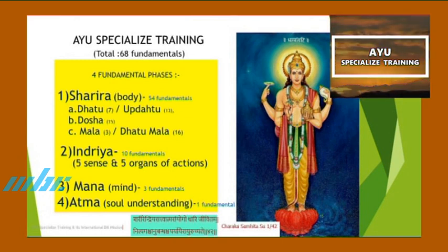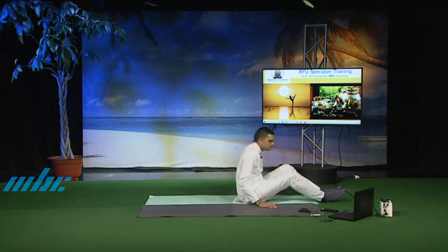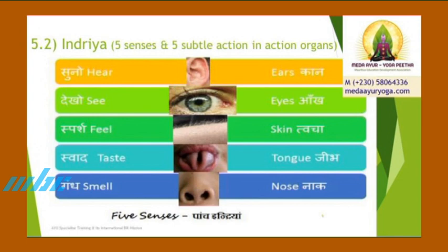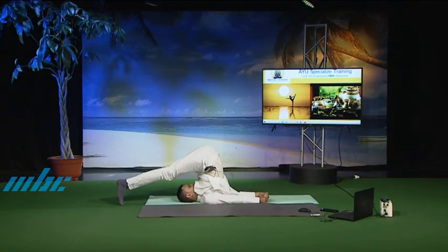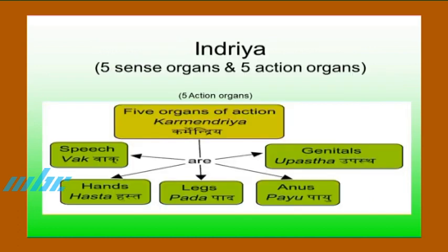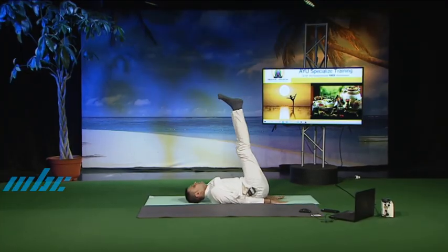Now let's go to the second aspect. The second aspect of training is indriya training. You will see here the indriya training. Now, in indriya, let me focus on what I'm going to do. Indriya are 10 fundamentals. I will focus on my indriya. This body has the jnana indriya, where we receive knowledge, and the karma indriya, through which we do action. So 5 jnana indriya and 5 karma indriya. We need to empower them, make them RU. This is the second aspect training. And slowly come down.